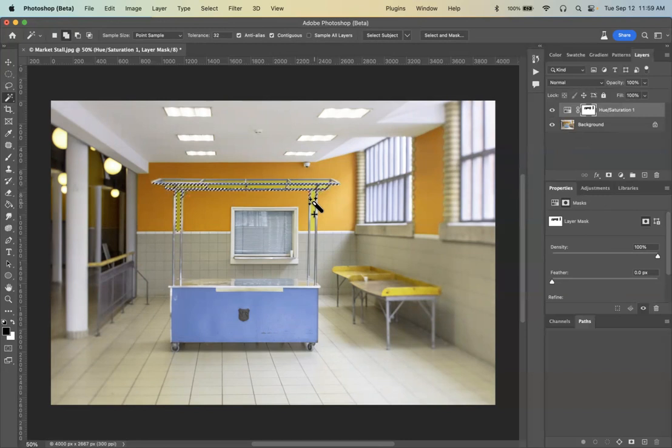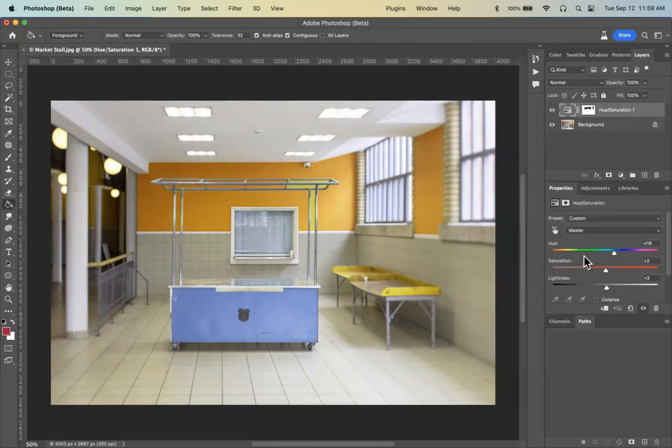That area will be deselected too. That means that area you paint with black on the layer mask. Then only the other area will change, as you see.